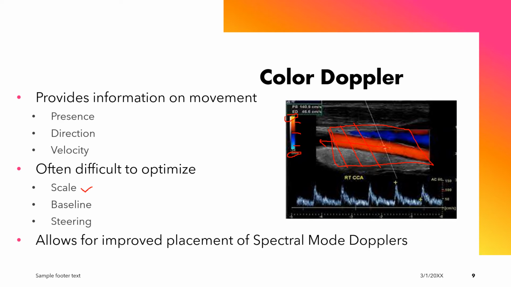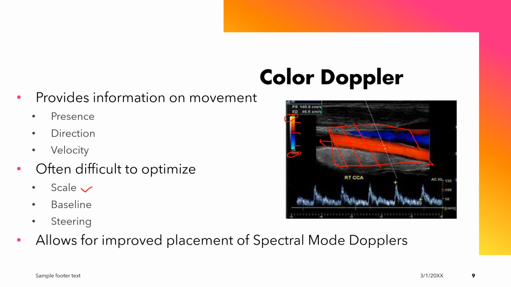And then finally, steering is going to be really important. And when I say steering, I'm referring to my color box, such as you see here. Your system will have controls that would allow you to steer that box to a number of different degrees towards the right, as in this case. You could also steer it back, and so it's a perpendicular box. And then you could even steer it the opposite direction, so it would be a particular number of degrees to the left. As you practice using your steering, you're going to see certain positions are going to optimize your visualization of flow, and so that's definitely something that you want to work with because of the science of Doppler effect.